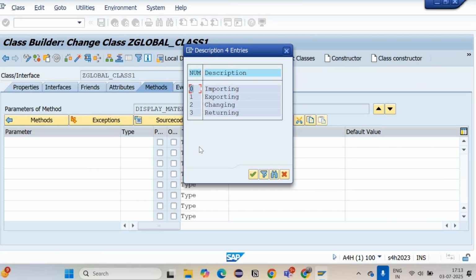Exporting means you are sending from here to outside of the class, that is, to the program itself, and that program will be receiving. Then there is your changing tab. The changing tab mainly works for both import and export. You can either send the data or receive the data using the same.